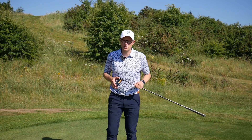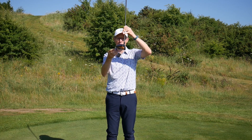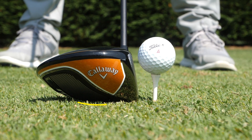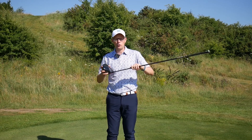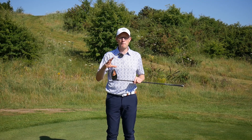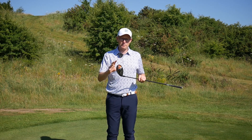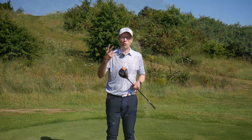The key technology to talk about is something called the cyclone aero shape. If I hold it up you can see from the toe view that the back of the driver sits slightly higher in this model than in others within the range, and ultimately that's designed to help the driver get through the air a little bit faster, provide more club head speed, more ball speed, and ultimately more distance. With the other technologies Callaway have built in, you should also notice really good forgiveness, making the standard Maverick a true all-rounder.